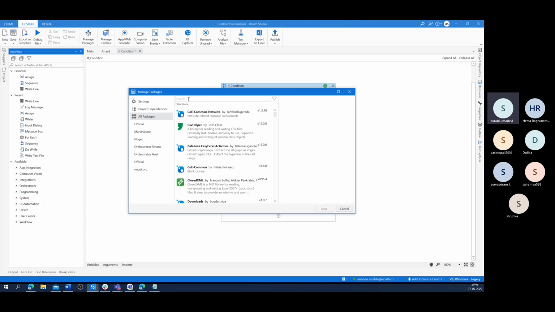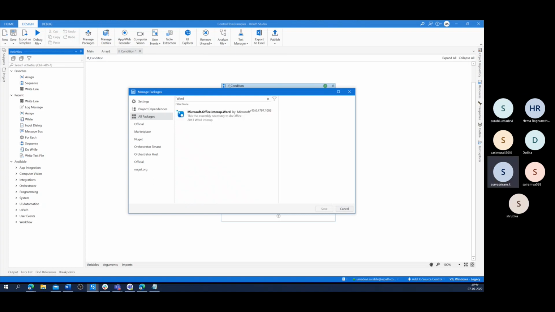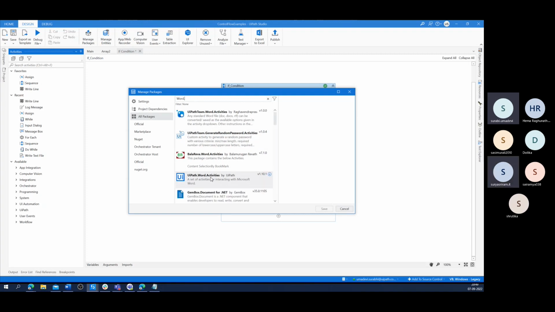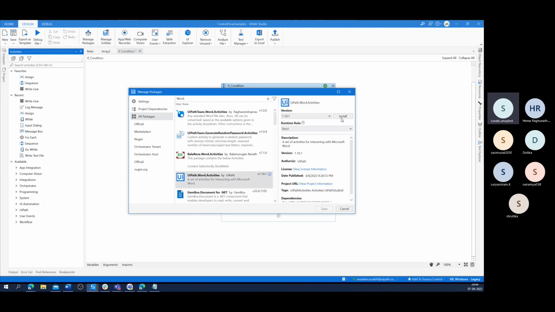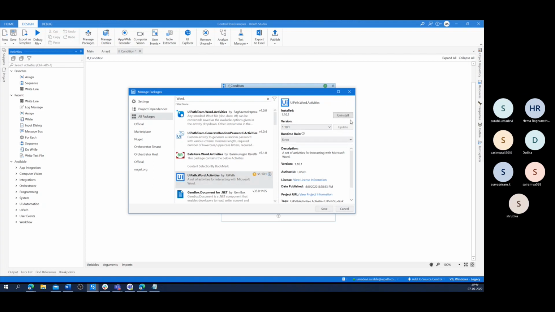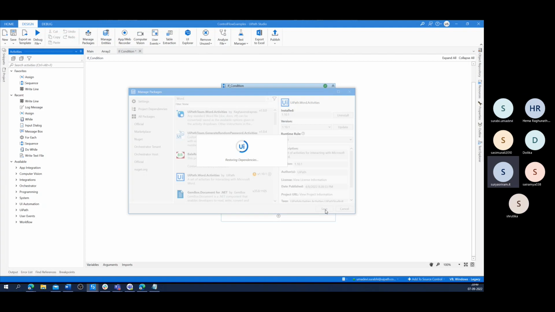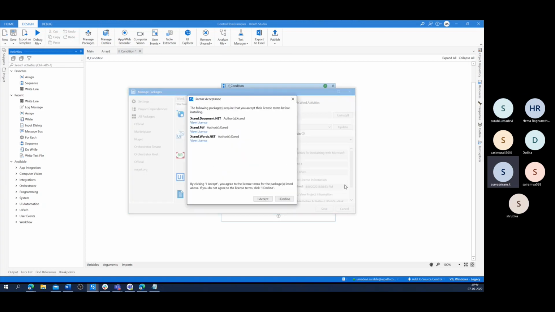So I'm searching for the word. Let's check with the word. Okay, now I got the UiPath Word activities here. I'm just clicking on this. See, this Word activities package is not installed in my studio, so it is directly showing me the install. I'm just clicking on Install, and then Save.